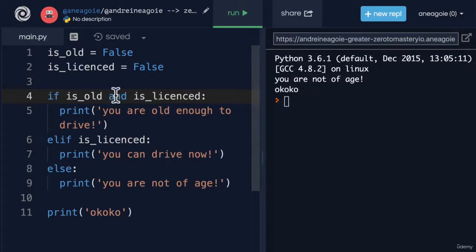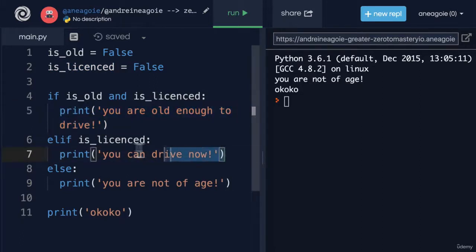And this is something new that we haven't seen before, the and. This is another keyword in Python. And in an upcoming video, we're going to talk about more of these keywords. But this should read like English, right? If is_old and is_licensed, then do this.